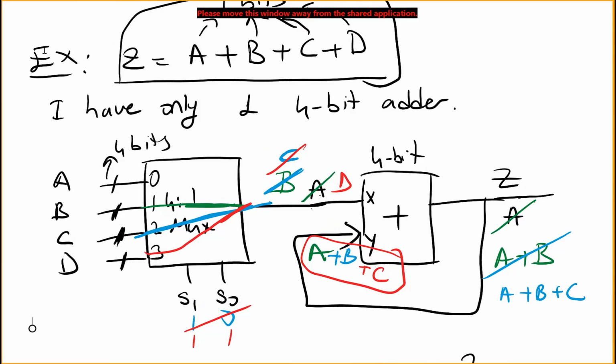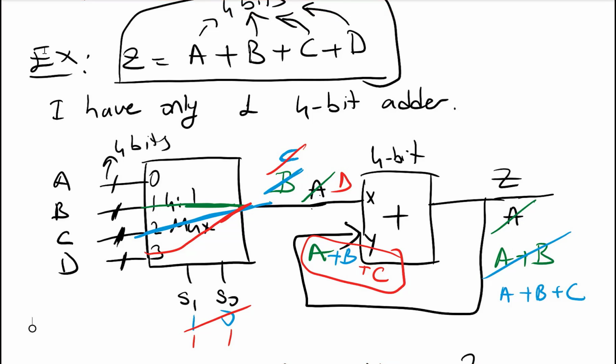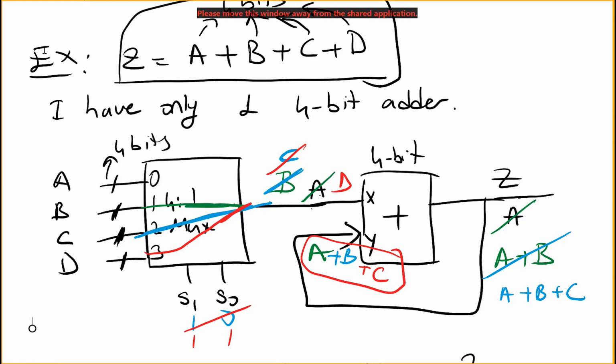Of course this is just to show you the basic idea, right? We need to make sure if we do the addition there should not be any overflow. We need to make sure our operation is correct. But in this case we ignored this overflow operation just to show the functionality of this 4 to 1 mux.